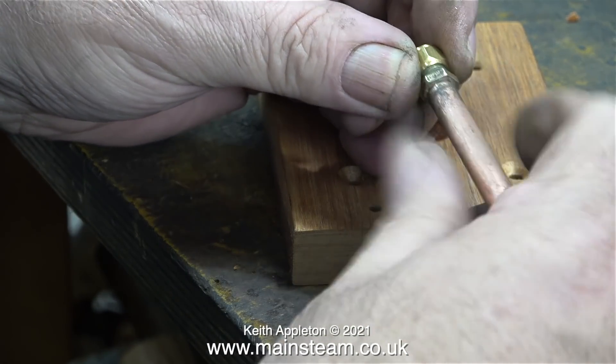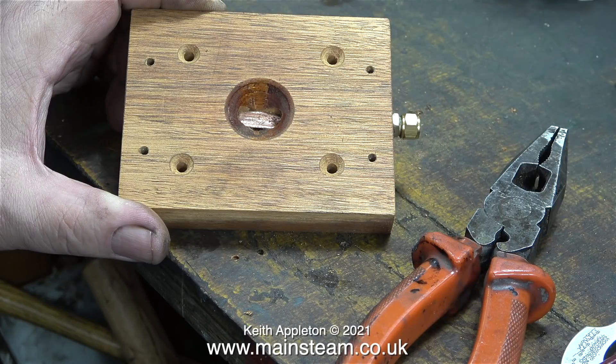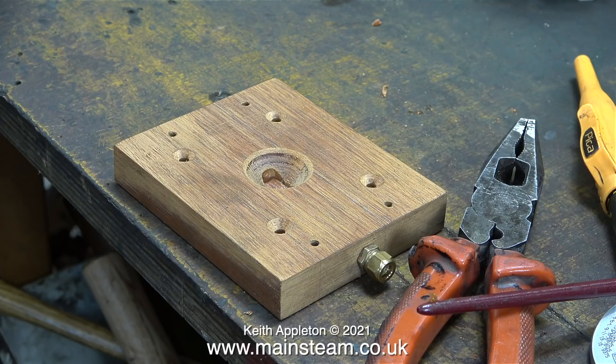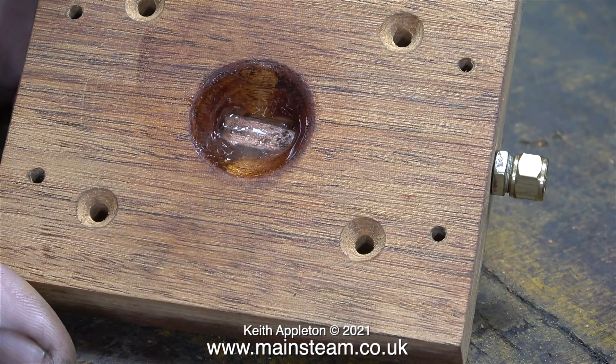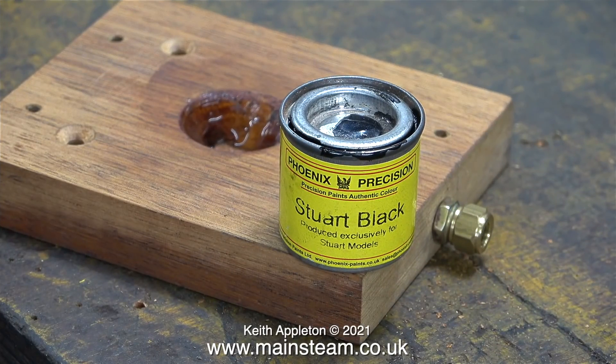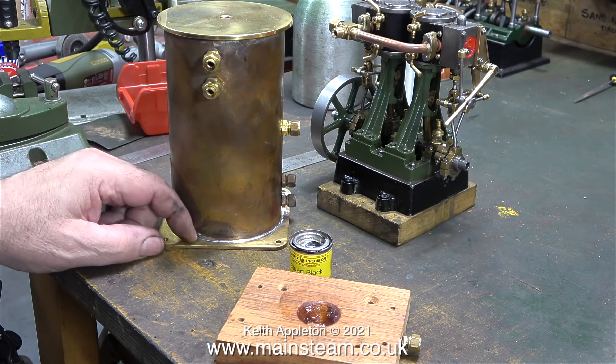This clip shows the pipe and fitting after silver soldering, before pushing the pipe into position in the mounting base and fitting a union nut over the threads to protect them. This clip shows the completed assembly pressed into position, but I haven't finished yet - I need to fully waterproof the conical area in the middle. Using a really old paintbrush I gave the entire area a generous covering of 5-minute epoxy. When the epoxy resin has cured this area will be extremely waterproof. I intend to paint this base the same black as the metal base, using Stuart black paint, so it looks like part of the engine.